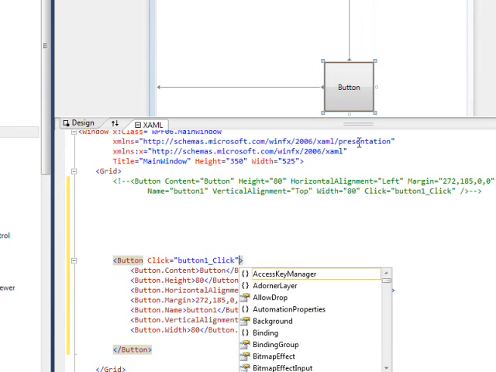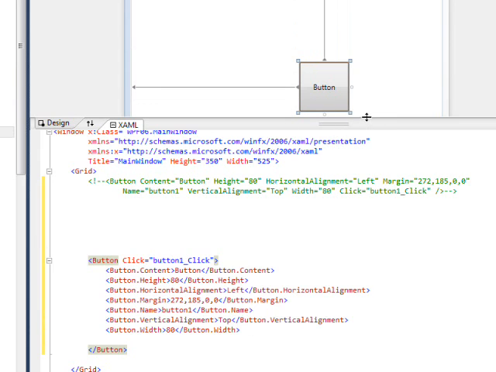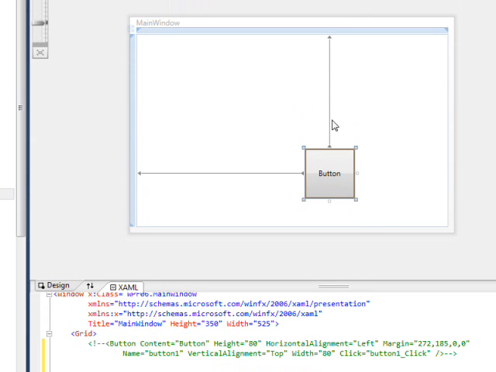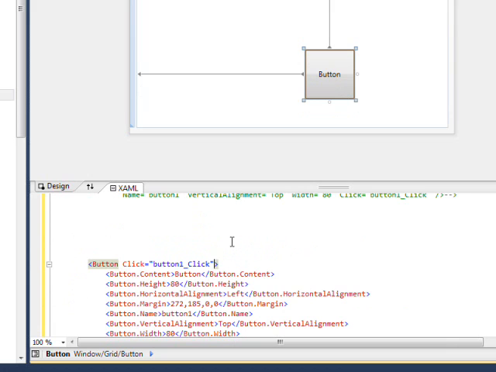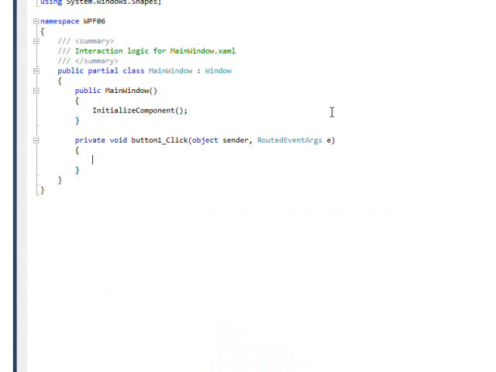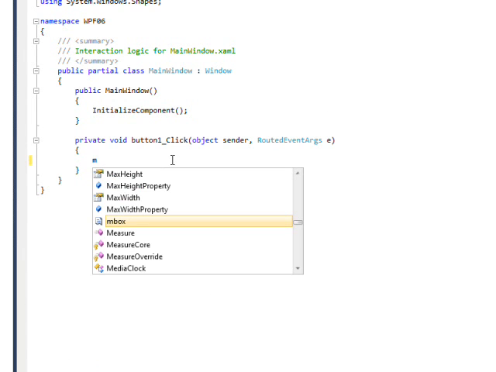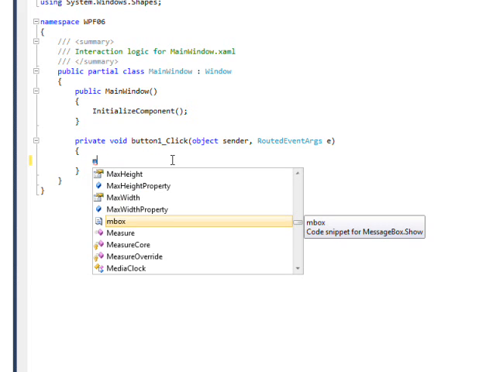And now if you look at the designer, we have an identical button to the one we had before, but we've translated all the attributes into property elements. So if we double click on the button in the designer and go to the code behind, why don't we actually put something that makes this make sense?